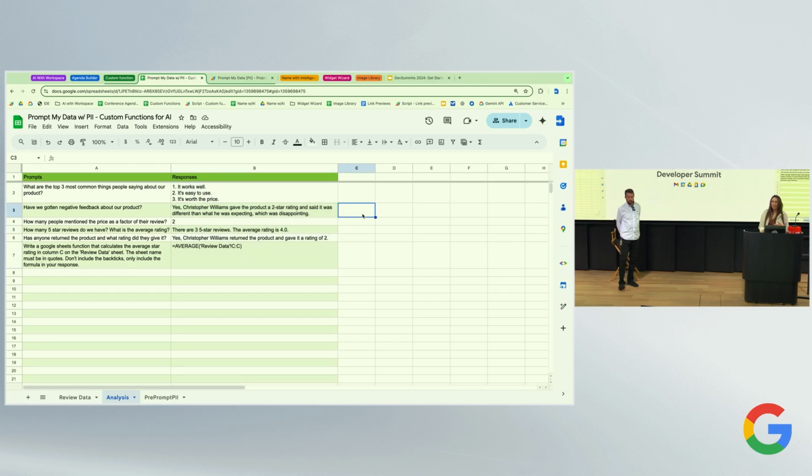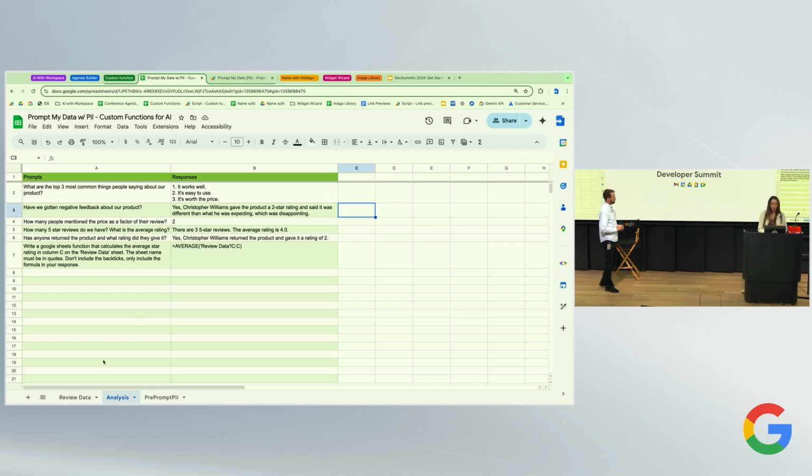So one of the things that we talk about with Gemini is being able to do things with unstructured data. But another thing you can do in Sheets with your structured data is ask things like unstructured questions. And this is stuff like sentiment analysis. This is where maybe you want to know things like, how many people mentioned price as a factor in their review. They might not say the word price, or you might not be able to predict what kind of keywords you need to build into that function. But with Gemini, you can get the idea of price, and it will understand, okay, any type of mention of price, this is what I want to pull in to get the right answer.